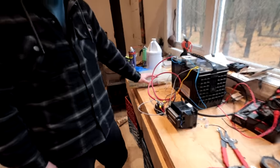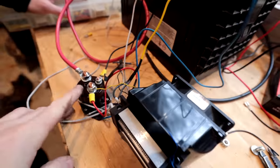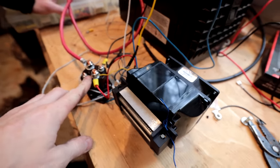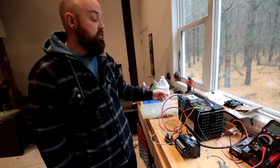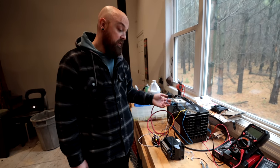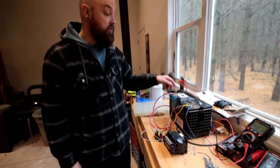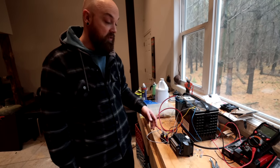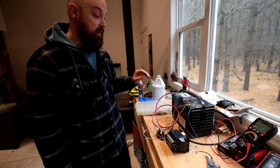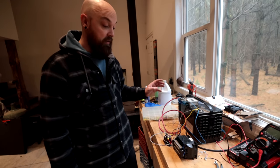Cheers. Turn it on. So what have you done here? What's this thing here? That is a solenoid. So you got the solenoid, so you don't pass high voltage through the timer. Yeah, we had a little bit of an issue with heating on the wire. So instead of putting the voltage through the timer, which is not a great idea anyways, we decided to put it through a solenoid.